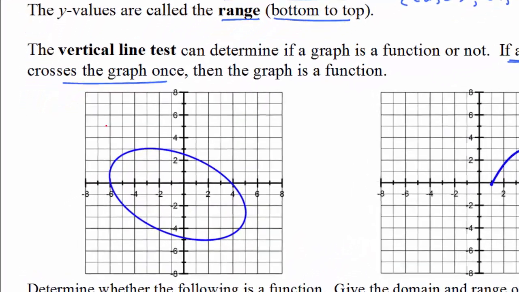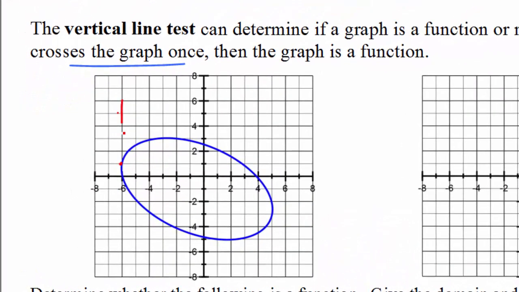Now, of course, if I draw a vertical line right here, it only touches the graph at one point. But is that graph really a function? No. Let's draw another vertical line. Perhaps another vertical line. And you can see this vertical line touches the graph in more than one point. Why is that? Well, let's see. The x value is -3 and the y value looks like +3. However, this also has an x value and it looks like maybe 3.5.